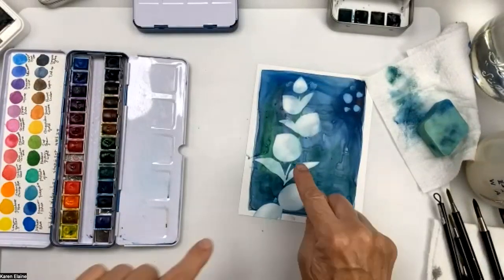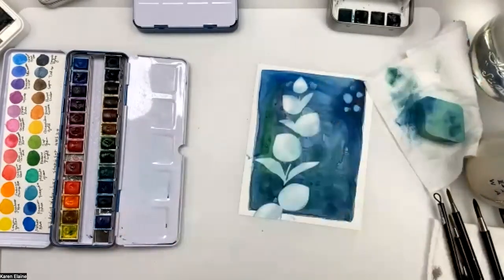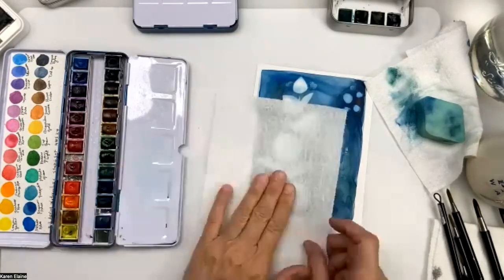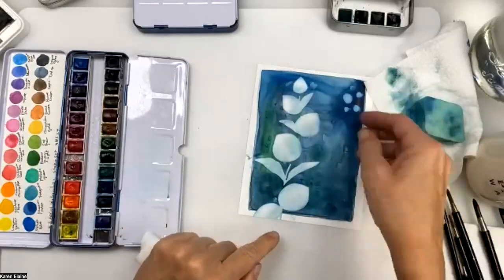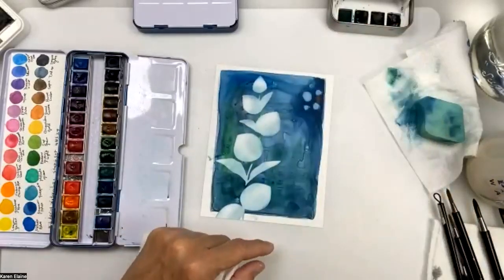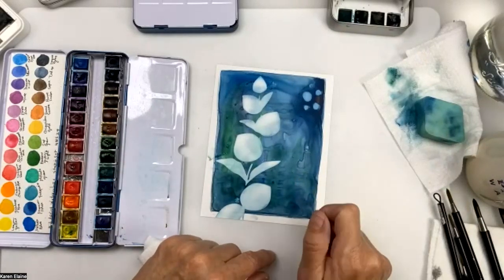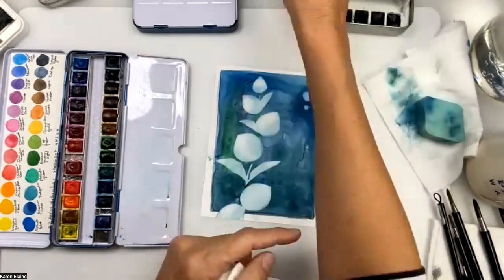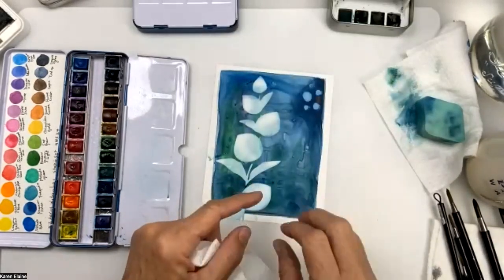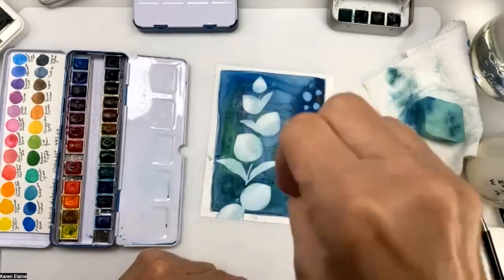And another cool thing is a stencil for me has these little areas. Let me blot that for you. So I'm just going to blot out. I see some drips, and I want to see if that's going to lift up some color. And it did. So that's a good way to texture, if you want to create texture, and I'm going to do this on this piece right now. I could spritz it with an alcohol spritzer, but this would be too fine of a mist. If you have a spritzer that has a wide spread, what do you call it? That sort of messy. I'm just going to splatter this on like that.